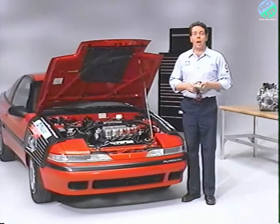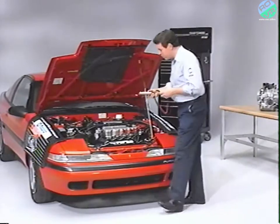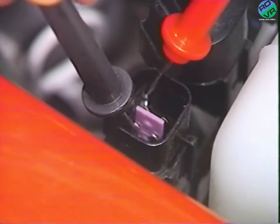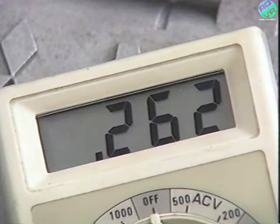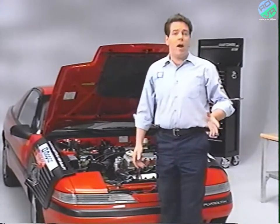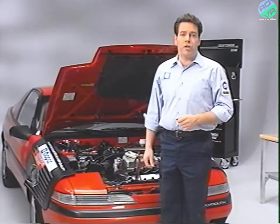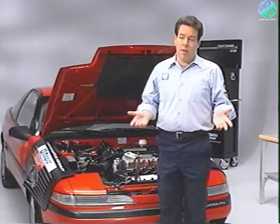That, however, is not the end of the road, so I'll have to test pulse generator A with an ohmmeter. Disconnect the generator's four-way connector and test between terminals 1 and 2. The required limits are between 215 and 275 ohms at room temperature. If the readout is either too high or too low, repair the wiring, the connection, or replace the generator. A faulty generator could be telling the TCU that the drum is stopped when, in fact, it is not.